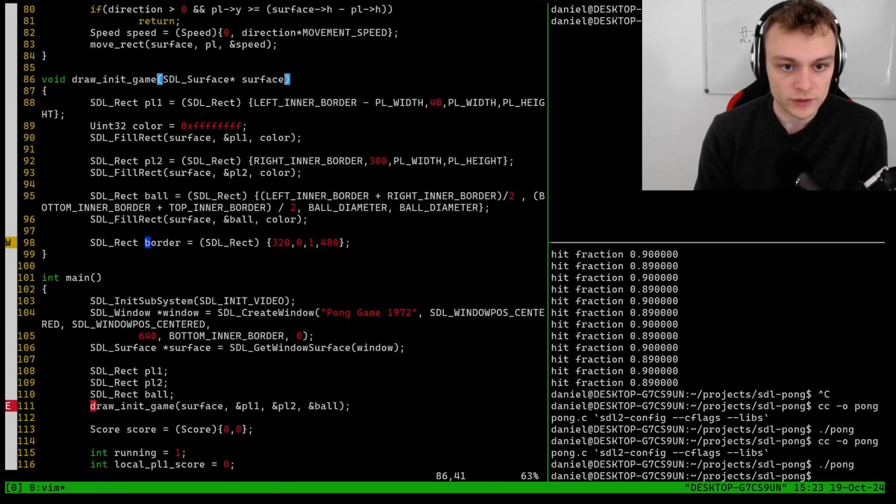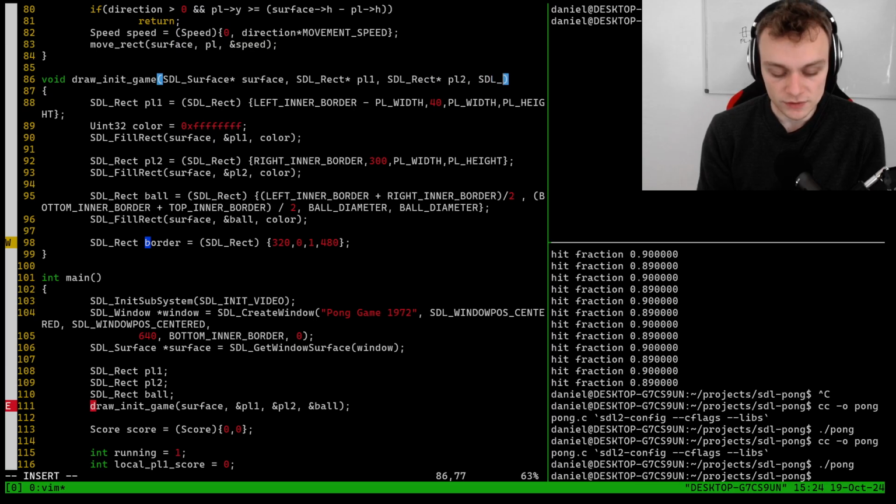And here we can then update the method signature to include SDL rect player 1, SDL rect player 2, SDL rect ball.